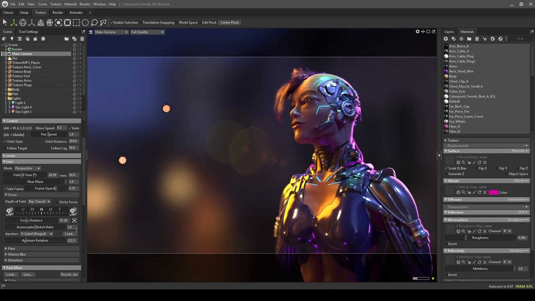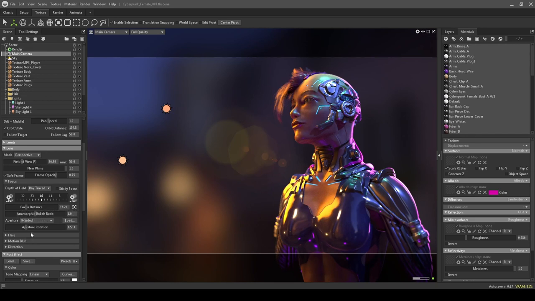A little more focus. Let's see. I have this at 9. I think it was something I was playing around with. Let's see what 10 looks like. Barely tell. Look, if I do a heart, you can see the shapes in there. This will change your, as they say, bokeh. We can play around with this, but I like the 9. It kind of gave me a little bit of a glow there.